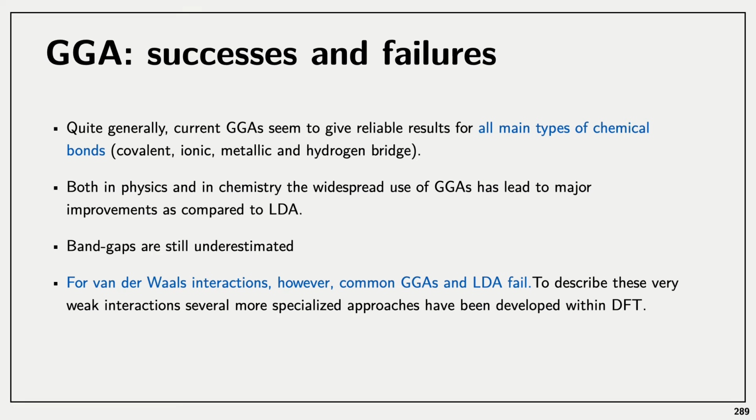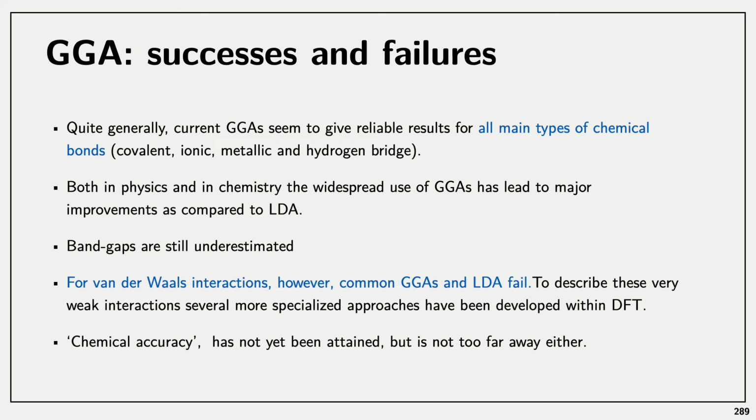The good news, and that's going to be the topic of a future screencast, is that many van der Waals corrections to GGA have been introduced. It's been a very hot topic, especially in the past 10 years or so. And now we have really good corrections to GGA, so that GGA plus those corrections is doing pretty good with van der Waals, actually. But plain vanilla GGA, if you will, does not do very well with van der Waals. We are still far from chemical accuracy, but we are getting closer.